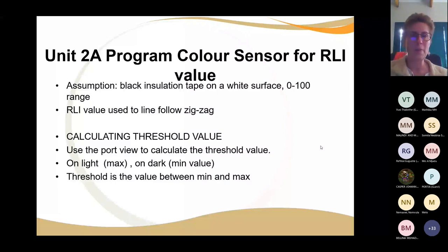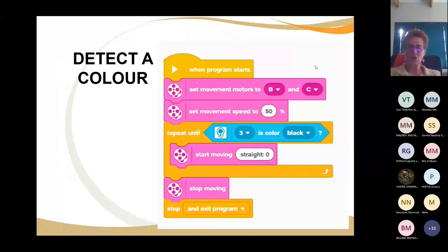So when you're writing your code, all right, let's first do this. Let's first detect the color. So the program starts. You set your movements to B and C, and you set your movement to 50% power. That's not very fast. All right. So now your robot's going to do, okay, and it must repeat until. What must it repeat until? It must move. All right, so it must carry on moving until what? Until the color sensor in port number 3 sees black. And then what must it do?